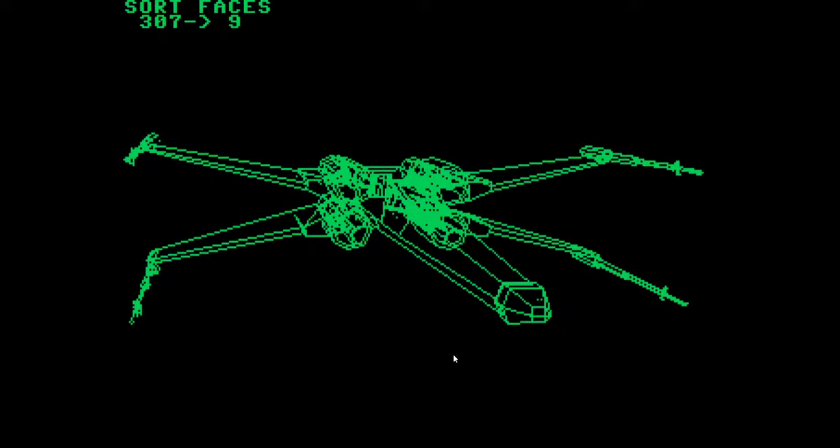This is called the painter's algorithm, because every painter, if he wants to paint a landscape, first starts with the background, and then layer by layer he adds the objects which are closer to the viewer. And this is exactly what this program does.